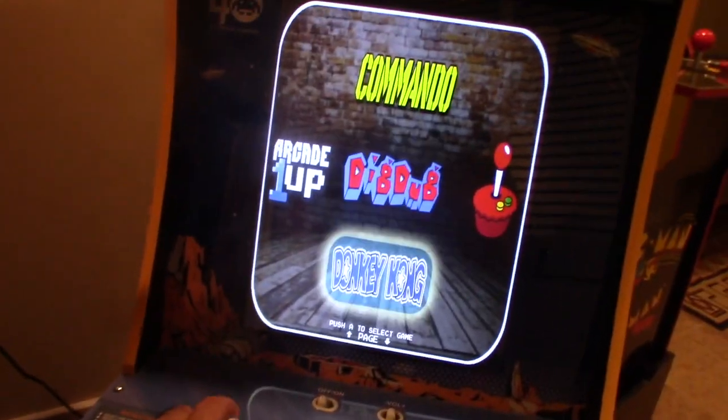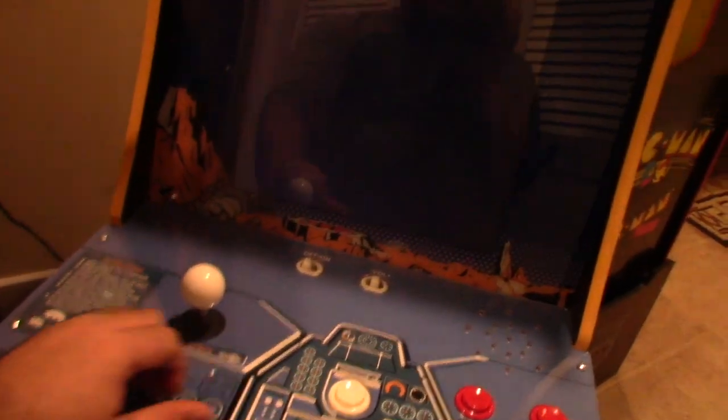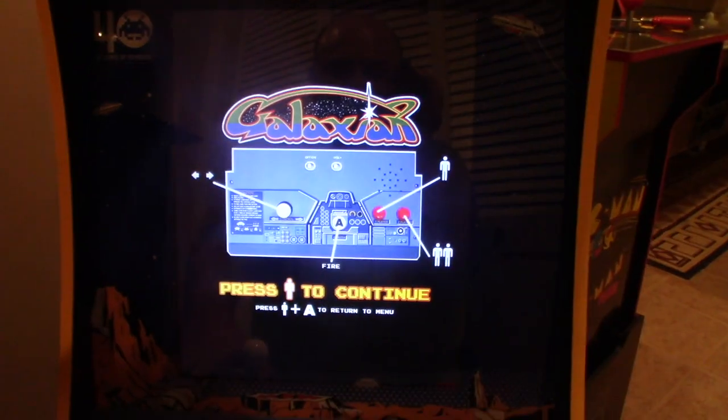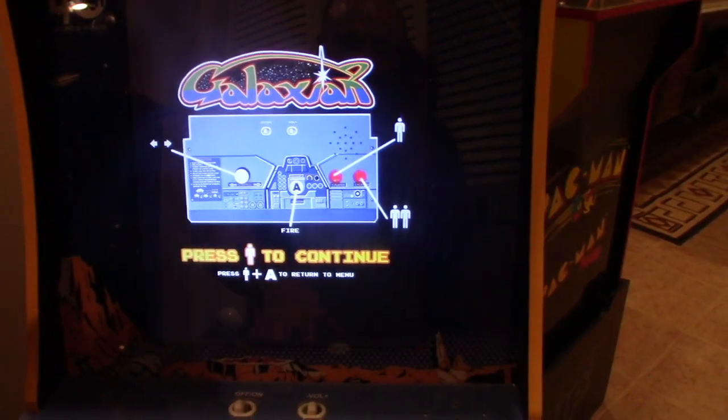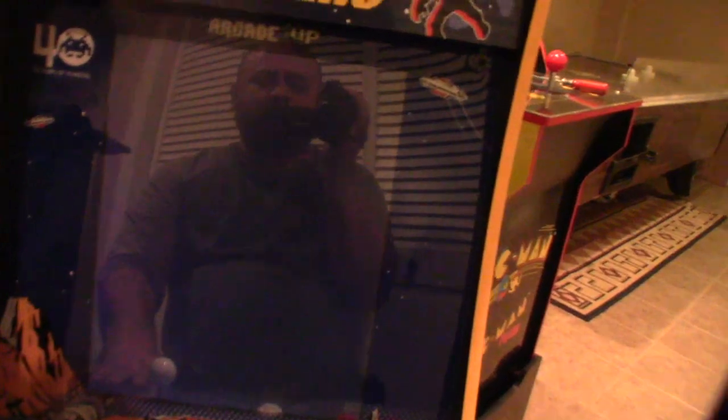Now we can move with our joystick. We got our games. We can load it up. There's Galaxian. And then press your player 1, start up the game. That's all there is to it. So that's the 3 images on here.